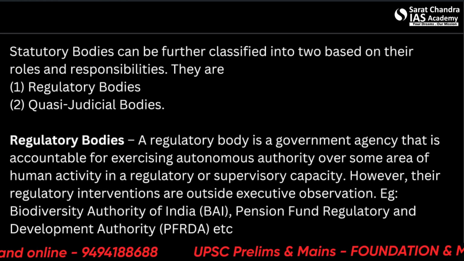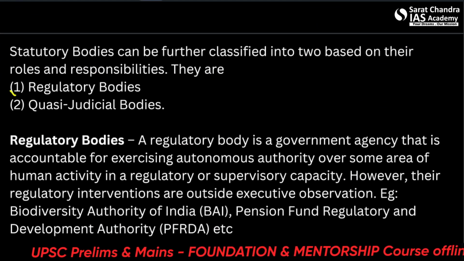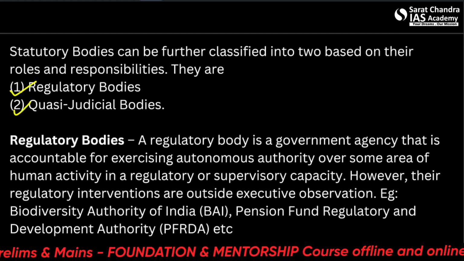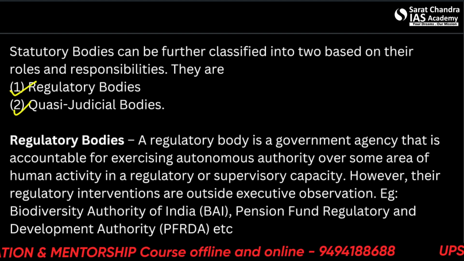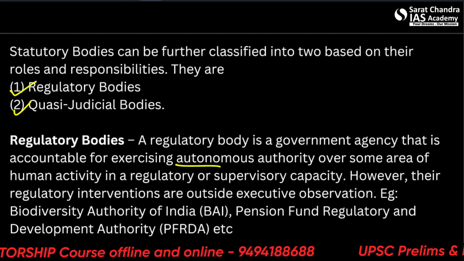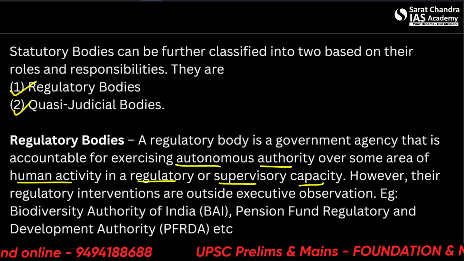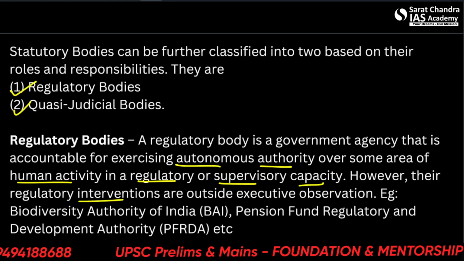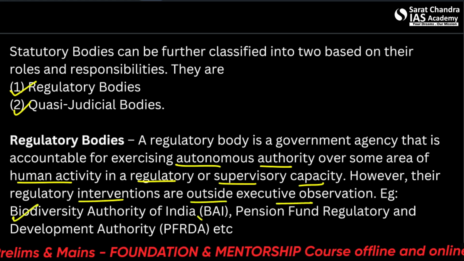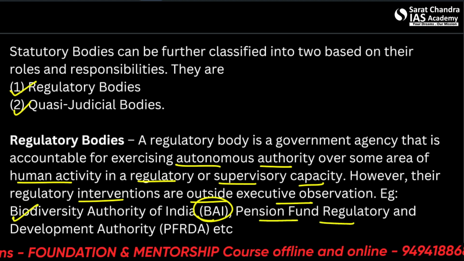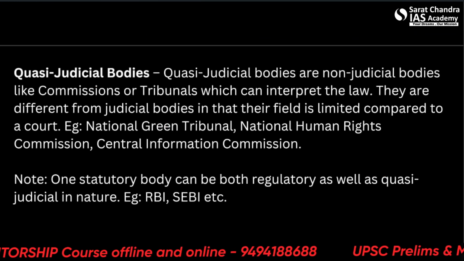Statutory bodies can be further classified into two classes based on their roles and responsibilities. They are regulatory bodies or quasi-judicial bodies. A regulatory body is a government agency that is accountable for exercising autonomous authority over some area of human activity in a regulatory or supervisory capacity. However, their regulatory interventions are outside executive observance, such as Biodiversity Authority of India, Pension Fund Regulatory and Development Authority, PFRDA.